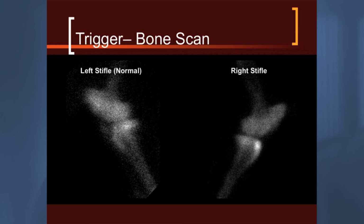So I don't bone scan all the horses I look at, I swear, but these are interesting cases. And so here's some bone scan images of this horse. You can see trigger on his right front, his right stifle, his right hind. There's some increased uptake here. So this is some inflamed bone down on his tibial crest, right below his stifle joint. I would say that this is not a real remarkable amount of uptake. I would say maybe moderate uptake. And we see uptake along this line sometimes in horses that are working real hard.